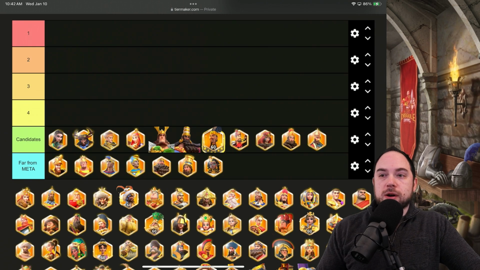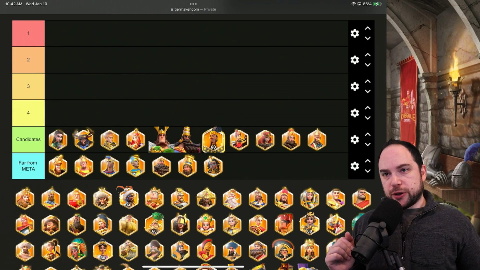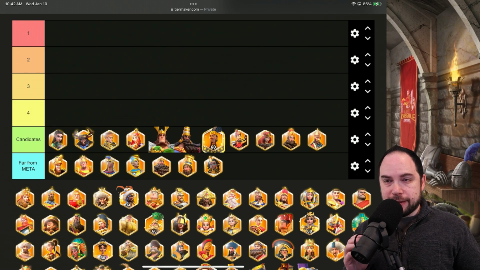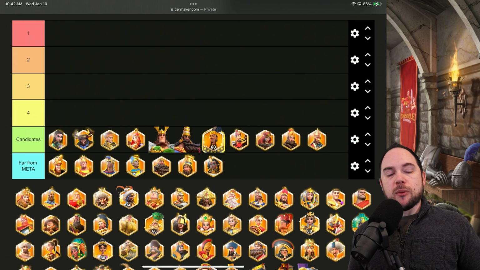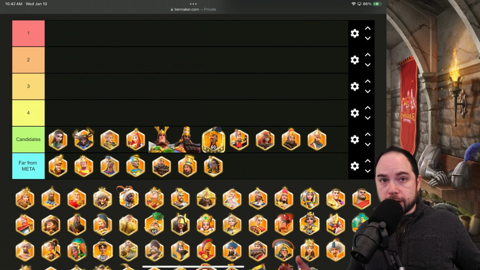First things first, let's talk about the commanders that I would really not recommend putting sculptures into, even in the early game, unless you're like a big whale. We've got Edward of Woodstock as far from meta. I would not recommend Edward of Woodstock because his rage cycle is too long.